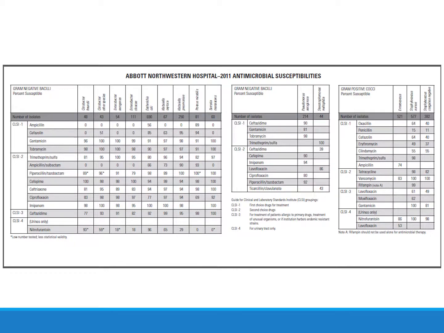So if you have access to this, every hospital has these. Usually you can find them online on the hospital's website. If you can't, you can always consider contacting somebody within infectious disease and see if they can get you a copy, because they do print these in paper forms every year, and they should be floating around the hospital on different stations.